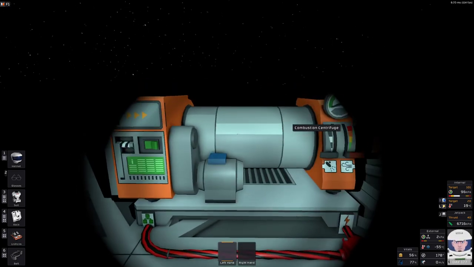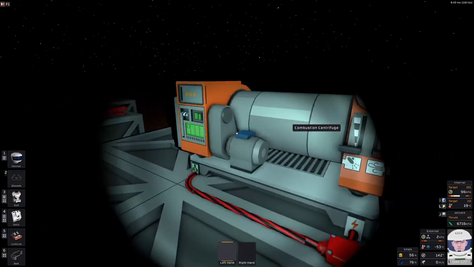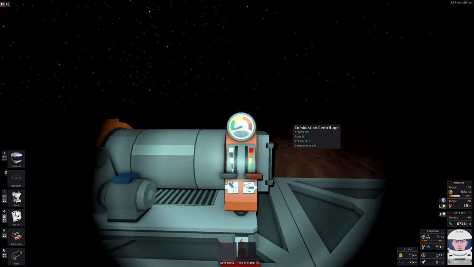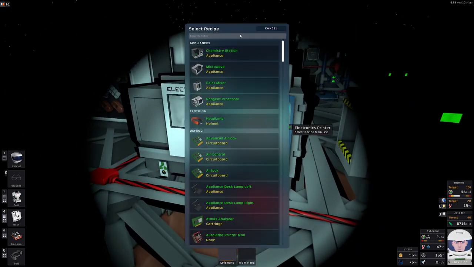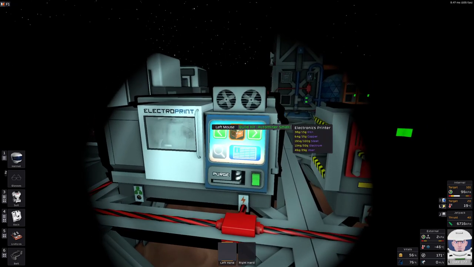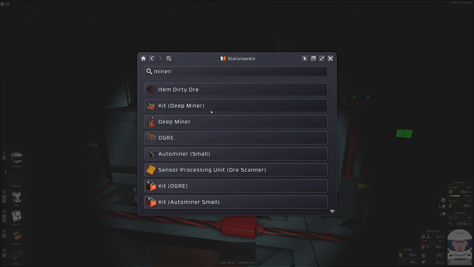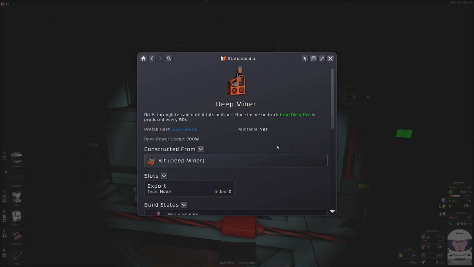Rahonek says this device is for ironing your pants or trousers. So, I don't have a deep miner, guys. Not yet. Let's take a look if we can make one. Ooh, nice. Deep miner. Where can we make it? Drills through the terrain. So every 90 seconds. Oh my god.